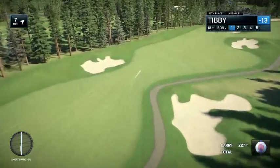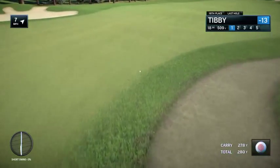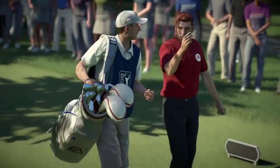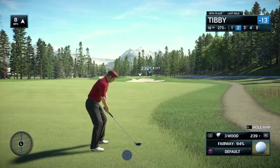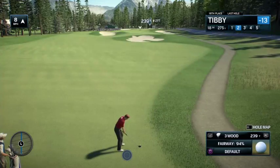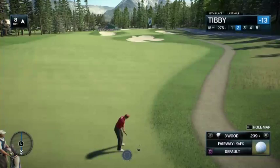Frank, this one's offline. There's rough and thick stuff over there. You have to think he'll be happy with that, given that it looked like it was headed right for the rough. Yeah, it looked like that was the only place it was going to finish, but, well, it's a little bit unexplainable. Let's see what he does from here now. Lucky break.